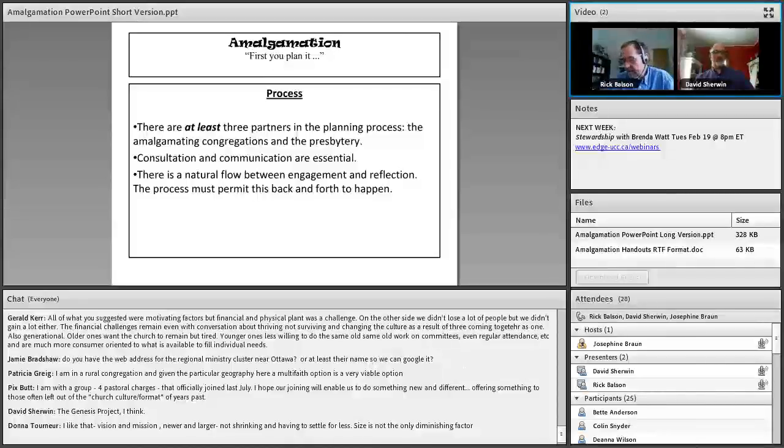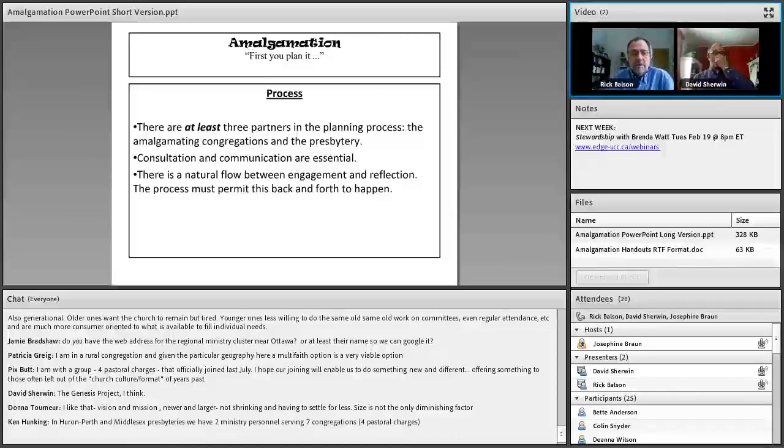So in terms of process, I think it's important. One of the things that David and I have been very aware of is that there are 3 partners. If you consider there being 2 congregations, the third partner, the third leg on the stool is presbytery.